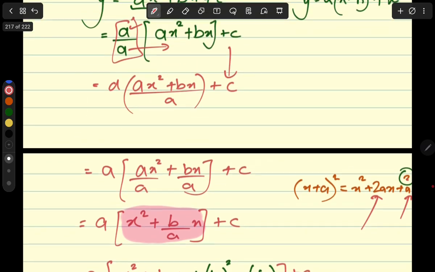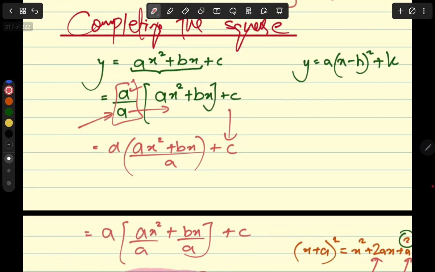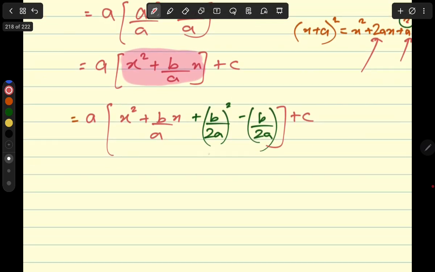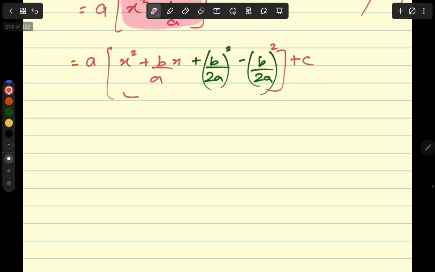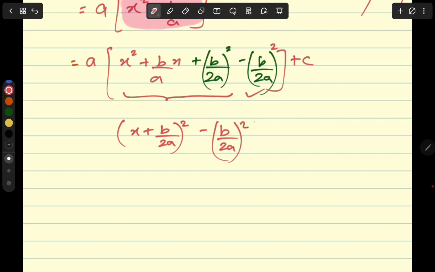So now multiplying and dividing by a upon a doesn't affect the structure, and adding and subtracting also doesn't really affect it. Sorry, I missed this square from here. Now I can see that this can be encapsulated into a perfect square form. So this is nothing but x plus b upon 2a whole square, and this may be copied down as it is, and I close it between the square bracket as it is. Then a gets copied down as it is, and plus c gets copied down as it is.